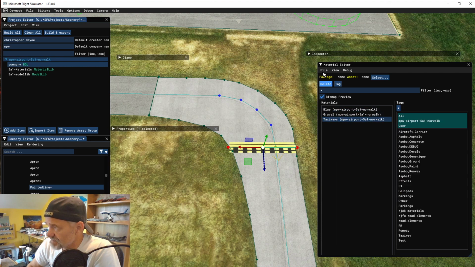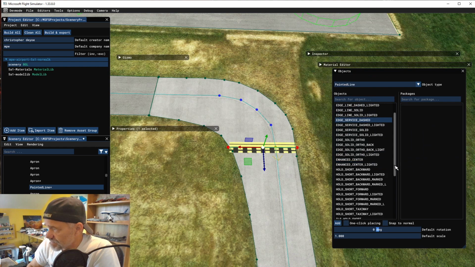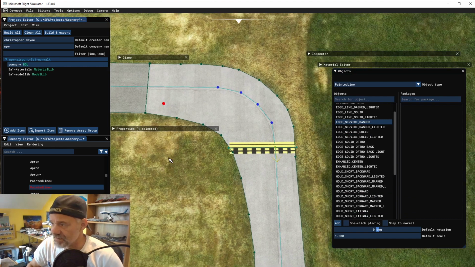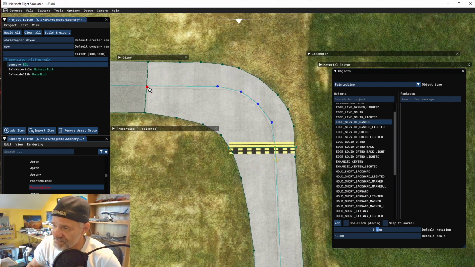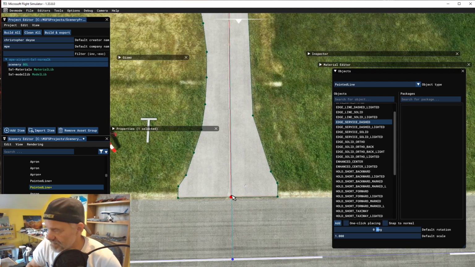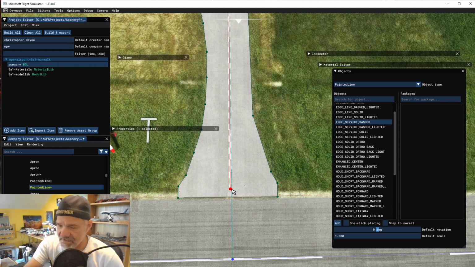So what I'm going to do is come back, and center line is actually using that edge service dash. So I'm going to add an edge service dash, which is what I was trying to do to begin with, right? And then we're going to follow this. So I got right here, hit my left control and my left mouse button, and I'm going to follow this curve as good as I can. I'm going to add one more there, and we got a straight line here, and then I'm going to scoot on down to here, and I'm going to come down to where these split, and I'm going to hit enter.